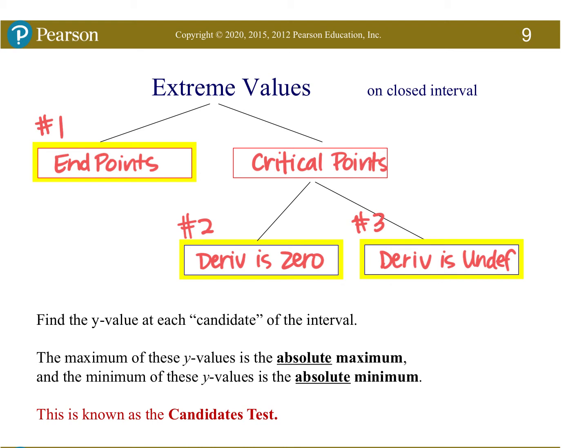Okay, all 3 of these are the candidates. And as Nate and Nick saw on that last picture, it was really hard for them to tell if it was an absolute or not. They couldn't necessarily trust their eyes according to the image to see if it was the highest of the high or the lowest of the lows.